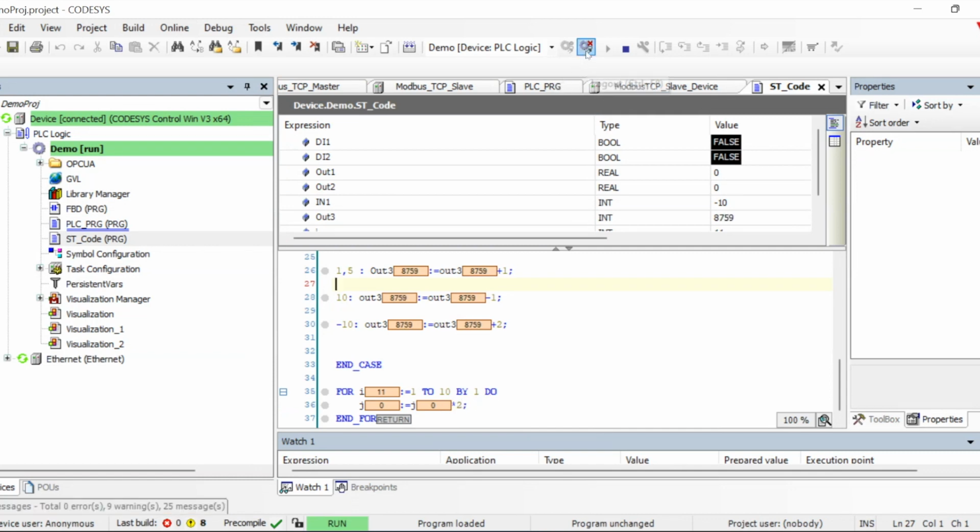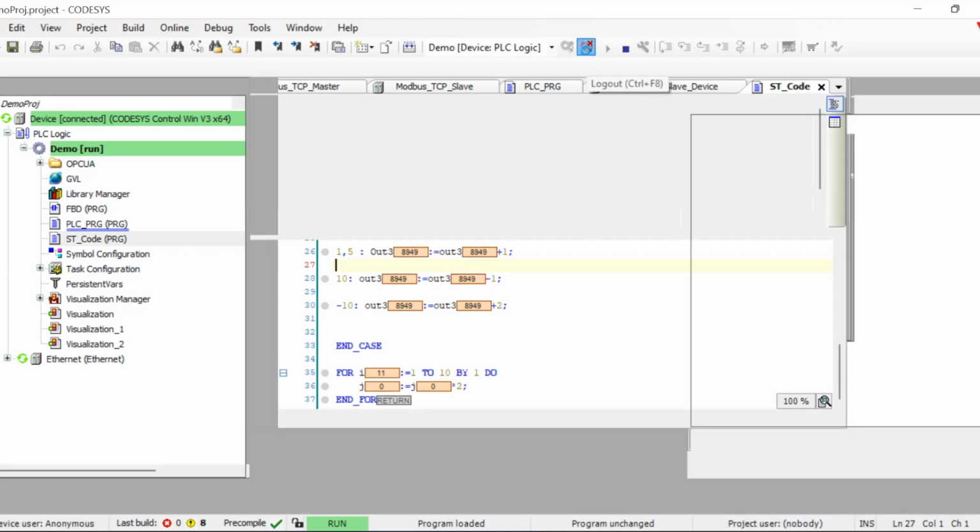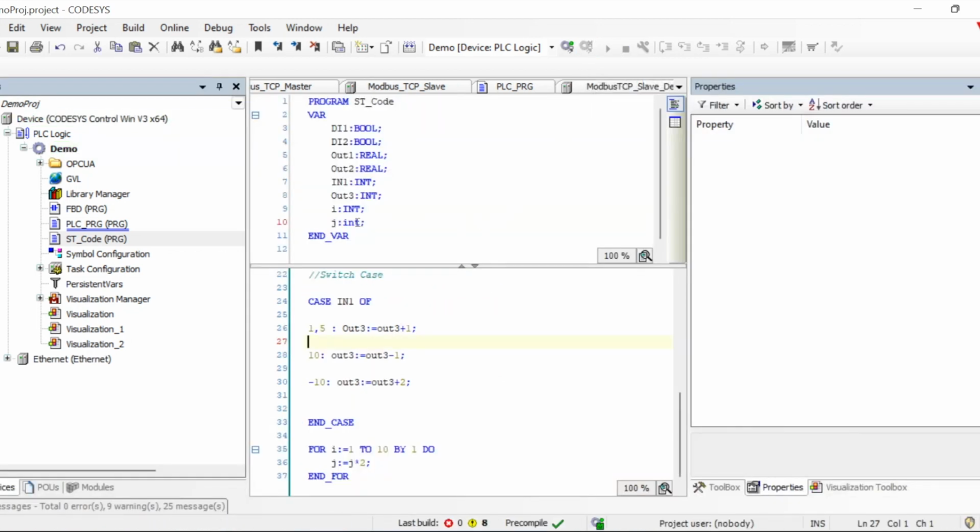Let me change this. I have given multiplication and it is initialized to 0, so it will always be 0. So let me change it to addition.